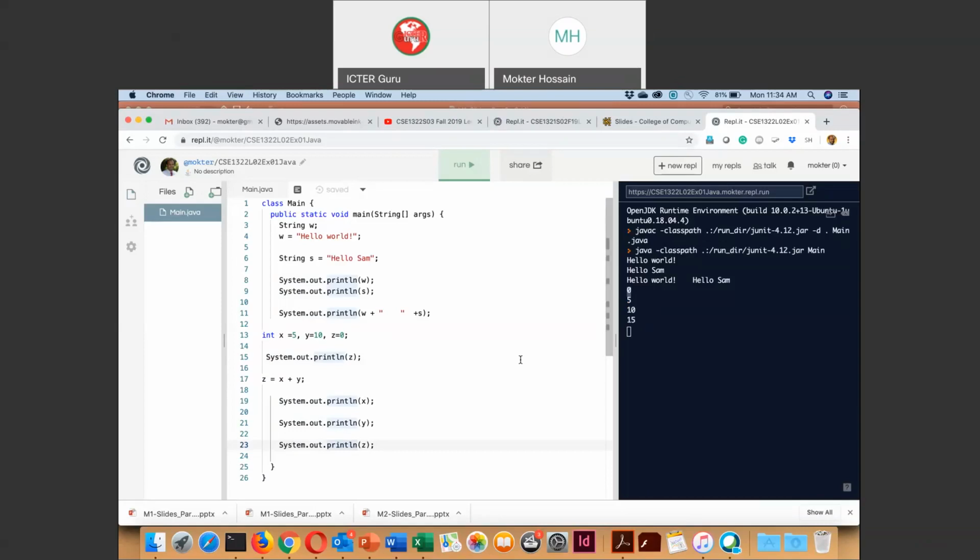A variable is a memory location. For instance, this building has a name, and you can find this classroom, academic building 200, this way. Maybe there's another name, building H, H200.